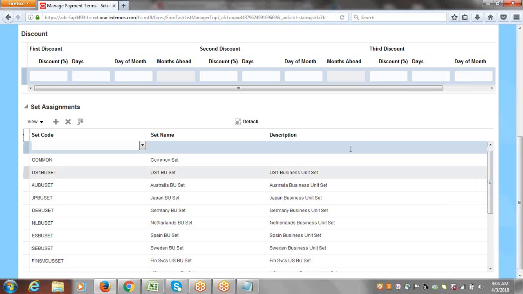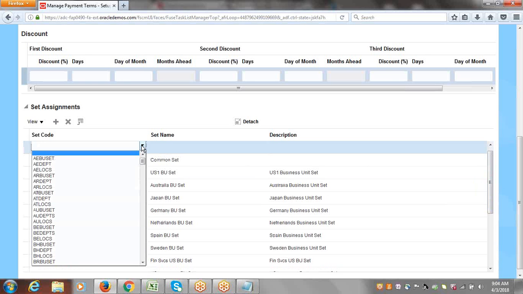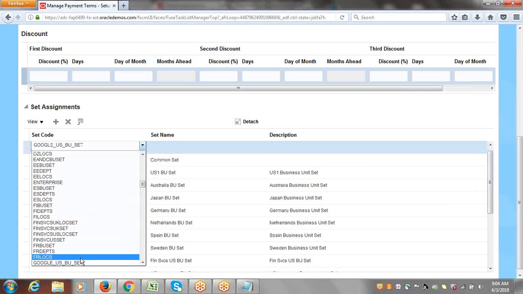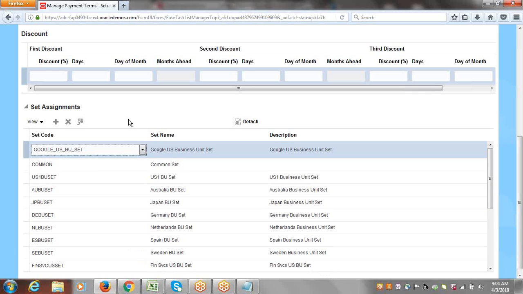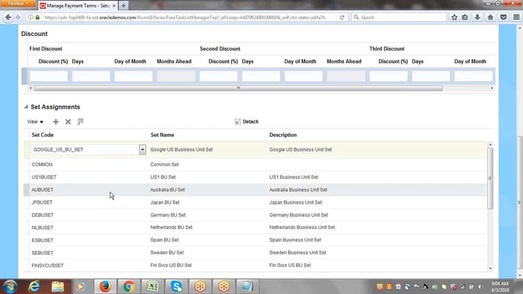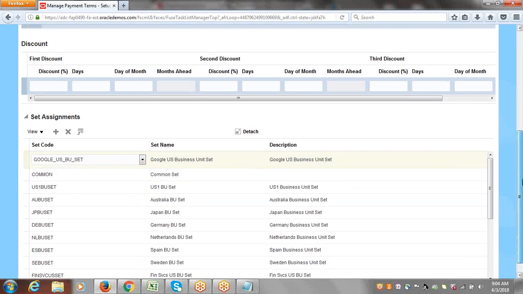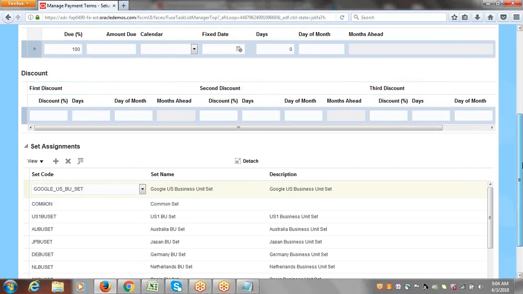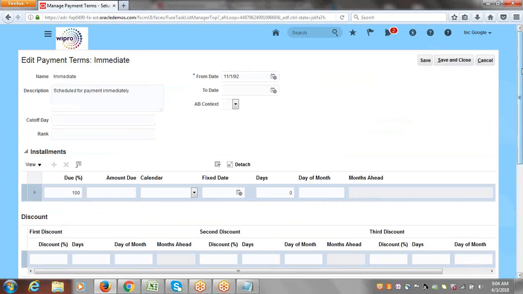Scroll a little up, you could see the field is open. Assign this payment term to our reference data set also. To this Google US BU set, we assigned two payment terms. One which we created, the other one is a predefined payment term. Now say save and close.